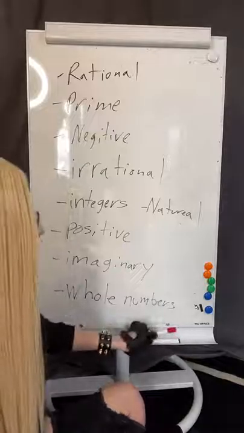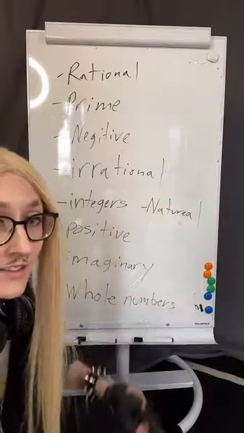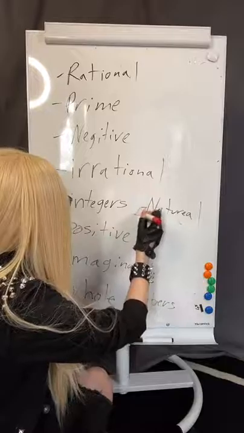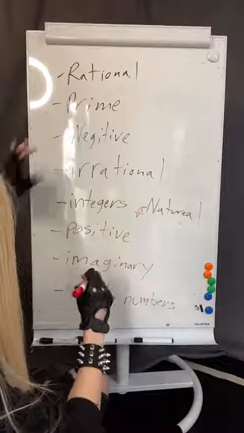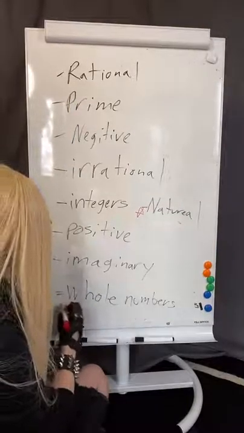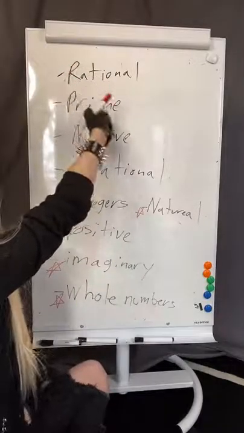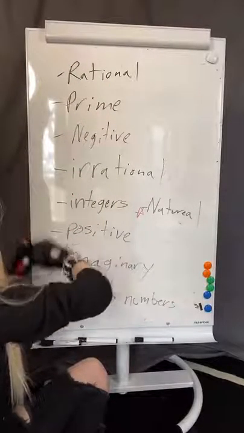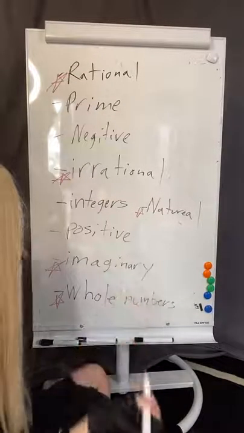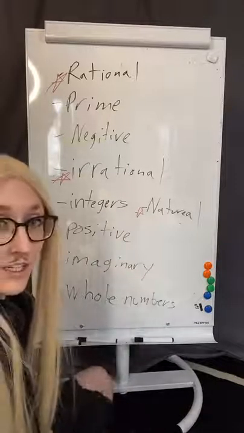So I'm just going to mark off some ones that we're going to start to talk about. And then we're going to talk about kind of where they lie together. All right, so we'll talk about natural numbers. Positive and negative, those guys are going to come into play as well today. But the ones we'll start out talking about, we'll talk about whole numbers. We'll talk about imaginary. Prime, that word will get thrown around, but it's not going to be a big focus today. We'll be talking about irrational and rational. Yeah, honestly, most of these will get talked about today. But the main words we're going to focus on defining are the ones that I've starred.